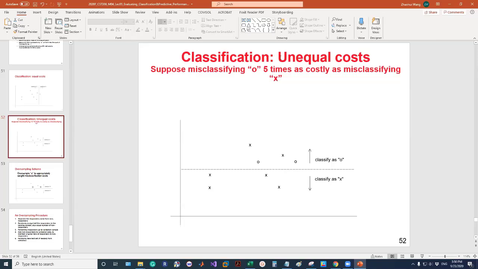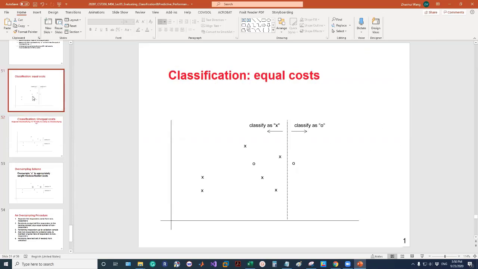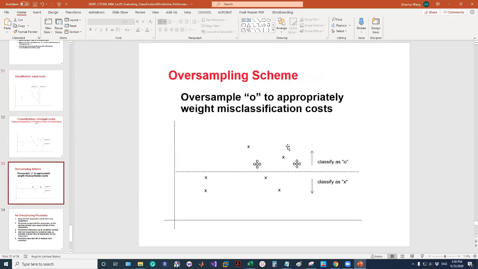Here we'll assign unequal costs for the misclassification. In the previous one, we had the equal cost for the misclassification. The cost for the misclassification of the O is just 1. Okay, this one is an example.